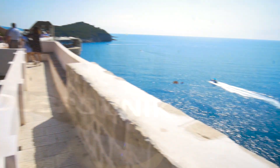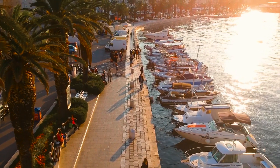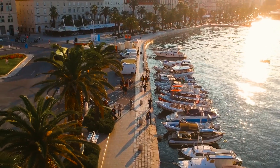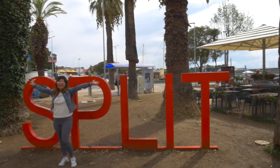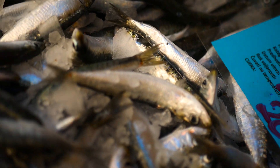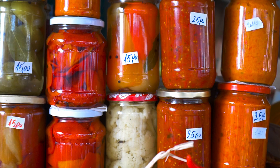We travel from Dubrovnik to Split — that's Meereen for you Game of Thrones fans. In Croatia the olive oil is exceptional. My personal favourite was this potato pastry called Pita Kumpreja. Split was once a 4th century Roman Emperor's palace. The seafood was so fresh here and the produce was organic, so I decided to make Nepali food using the best of Croatia.